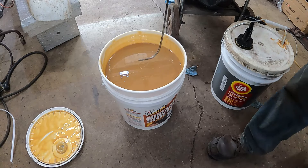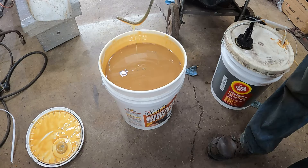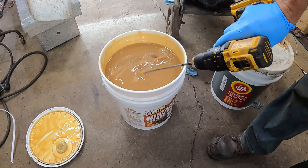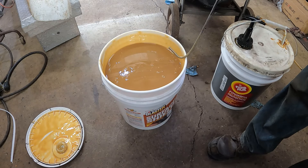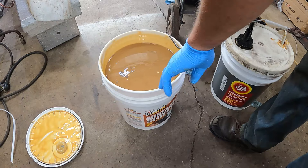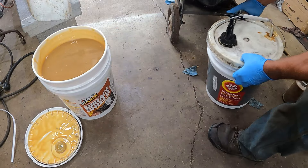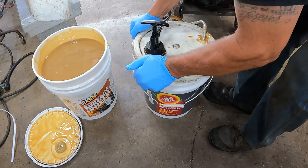Usually what I do is I got this drill here with a drill motor and I spin it up. You see how fast that comes right off? It's pretty non-viscous, which I think their thing is it helps it creep along better. So if we open up the fluid film here, you're going to see it's a little more viscous.